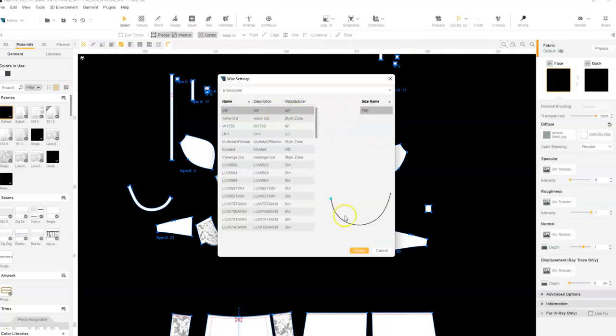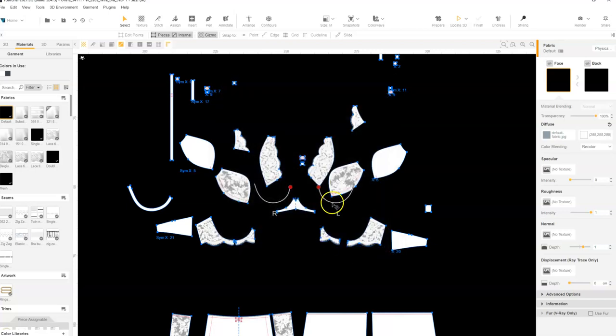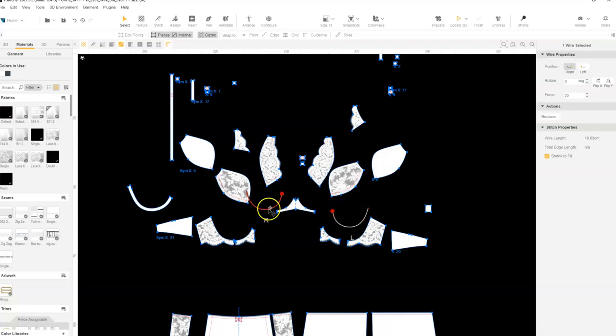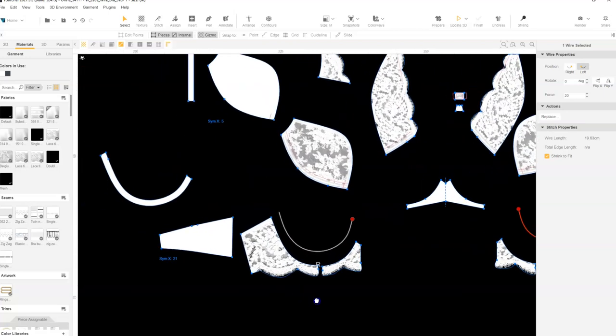There are many different wires that I can choose from. So, as I click through, you can instantly see the different wire shapes and choose your preferred wire. If you don't find a suitable wire, you can always take a picture of the wire you want to insert, retrace it, and import it in here. I'll use this basic wire and click Create. Now we have a wire for both the left and the right in the 2D window. I'm just going to place it roughly where it needs to go.